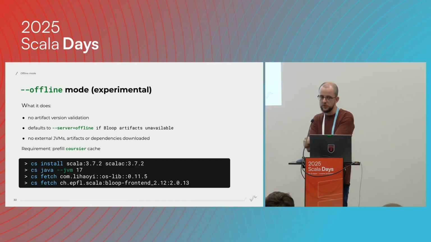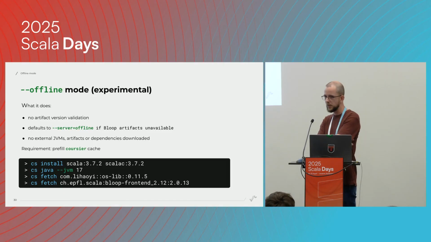The simplest way to pre-fill your cache, I would say, is to just run your project with the internet, ensure that everything is downloaded properly, and then when you get on that plane and don't want to use internet anymore, you will have all of that in your cache. But let's say you want to run it in a corporate environment behind a firewall and you actually want everything in place. Well, if that's the case, then you actually need to copy the Coursier cache.